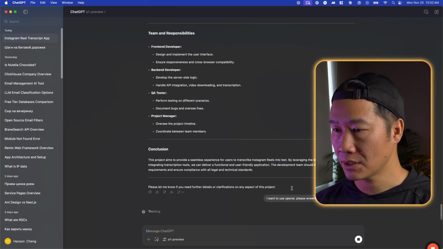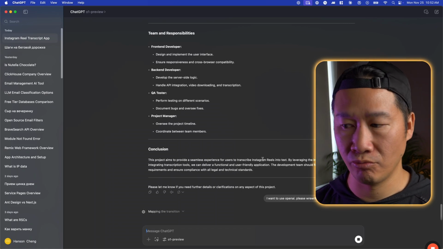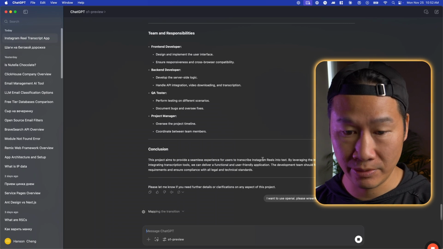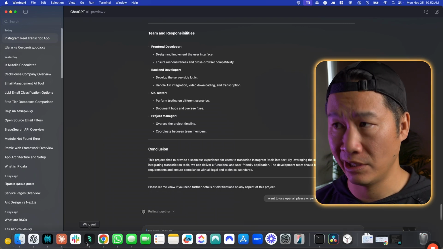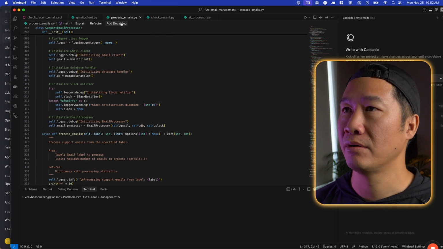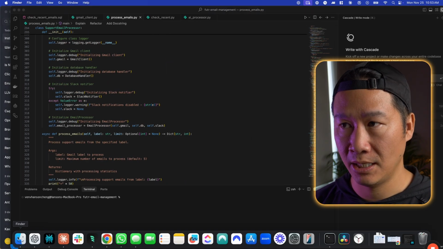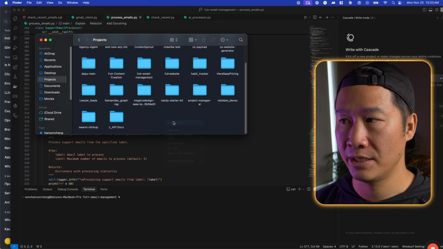Okay, so now we're going to have a very, very detailed project requirements doc, and what we're going to do now is build it out. The reason I use Windsurf is it's only $10 a month for the unlimited usage one. I already have a project open, so let's create a new project while that's popping up. I'm going to open up my projects folder.